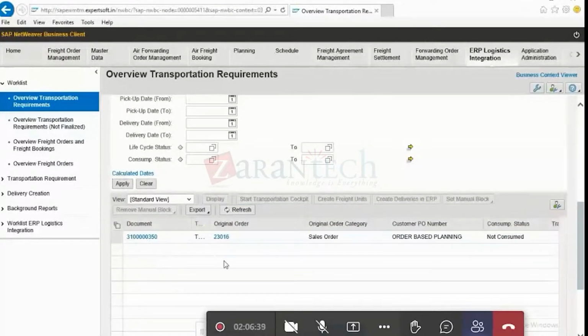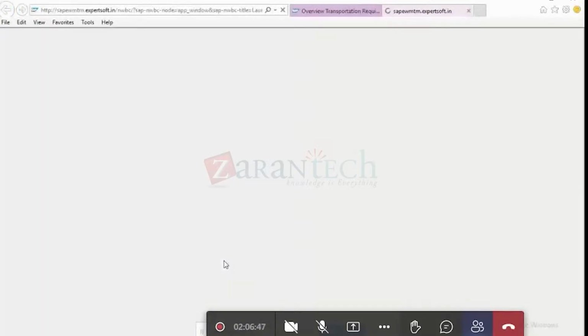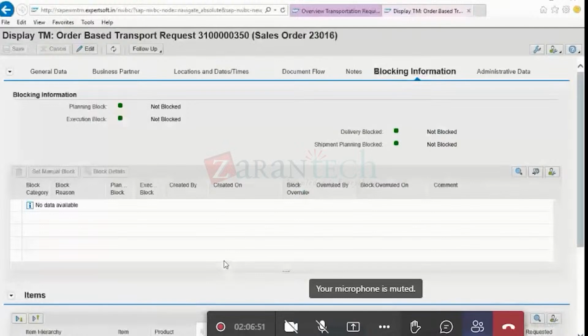And if I go on to this OTR, if you see here, right now, if you go into document flow, you will not find any delivery document.